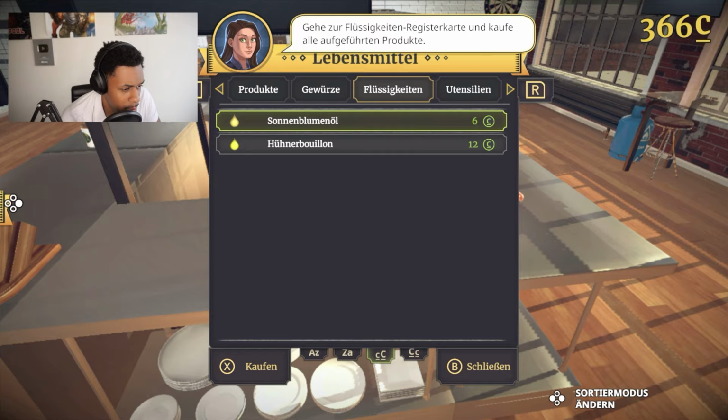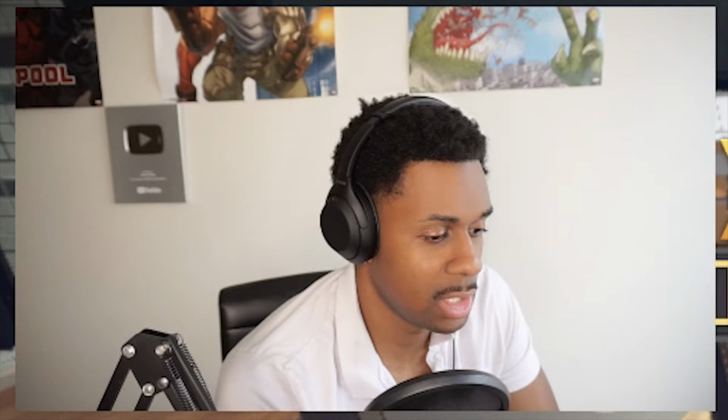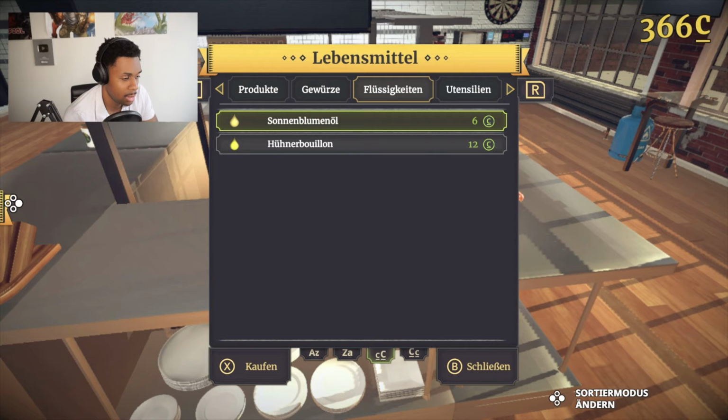Sonnenblumenöl. So this is oil. We're putting this in the fridge too, because I do not like my oil just sitting out. Kaufen. All right. Oil is going in here, bro. I don't care what y'all say. That's how we cook.